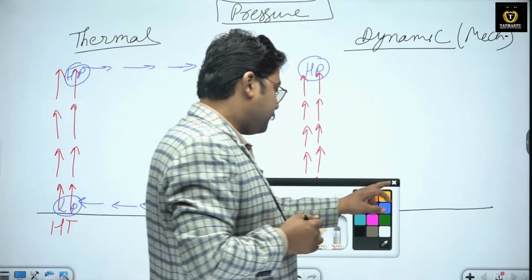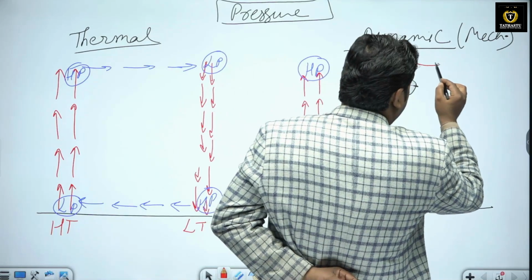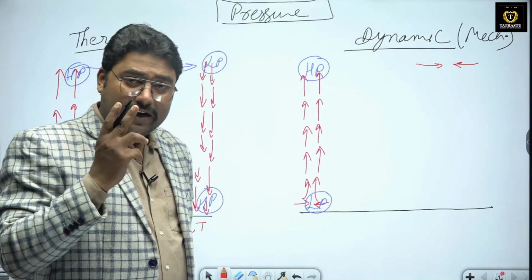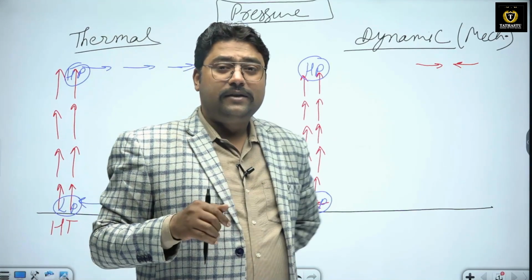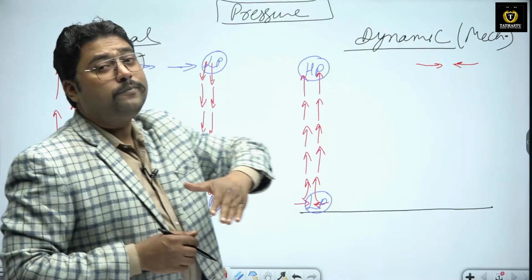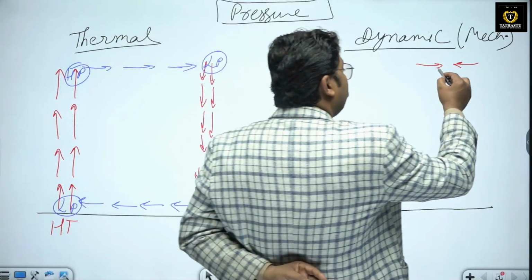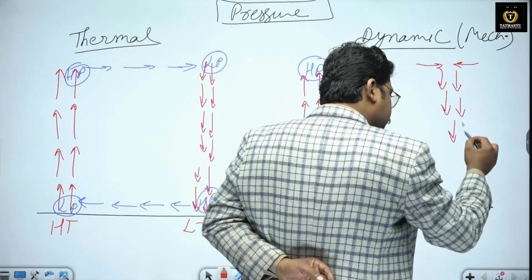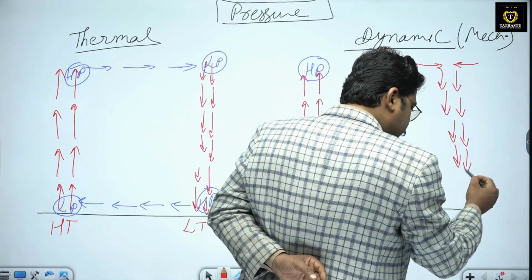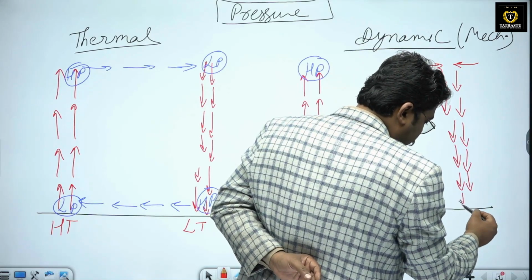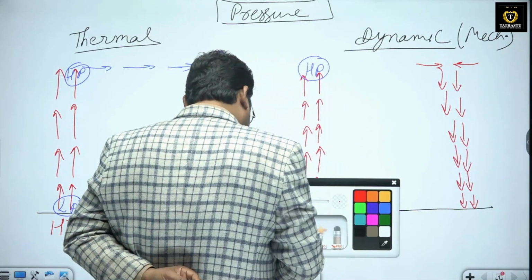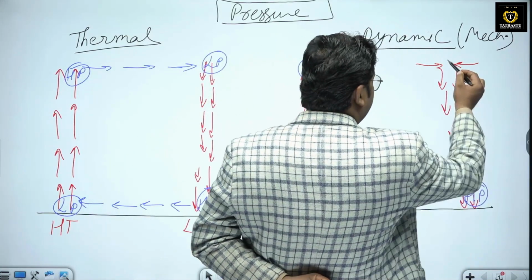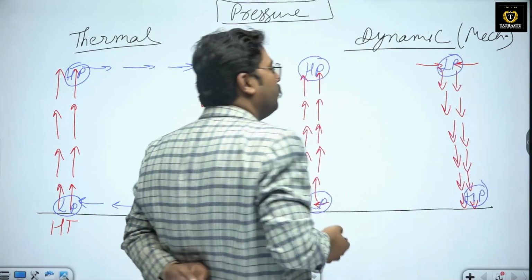On the other place, in upper air, from two directions the wind will come, it will collide, and as we know that the wind or air can't move beyond the tropopause, so it will sink down. And when it will sink down, it will create air surplus on surface, means high pressure, and deficit in upper air, means low pressure.